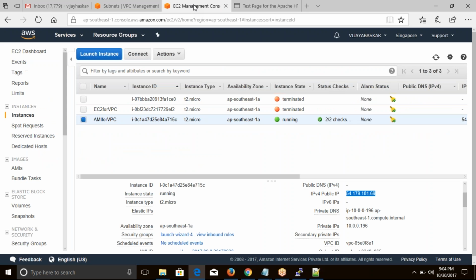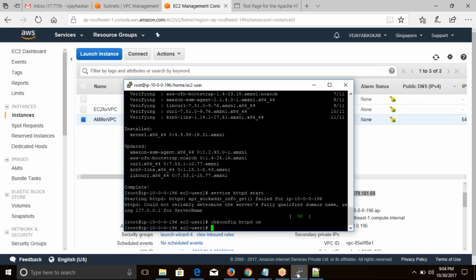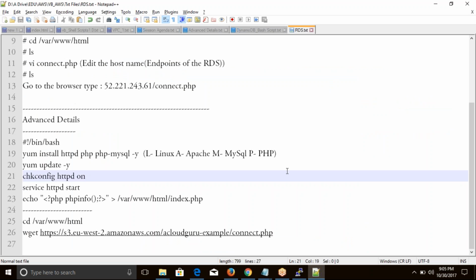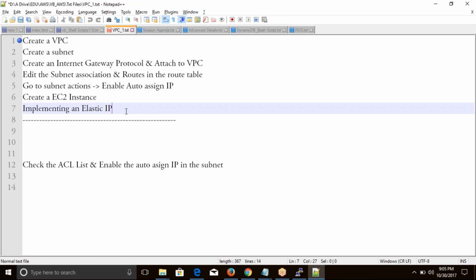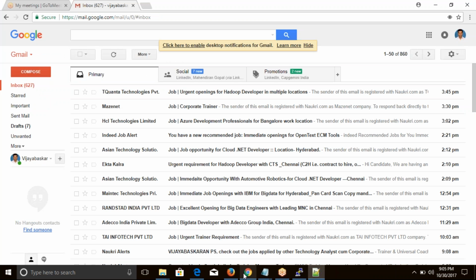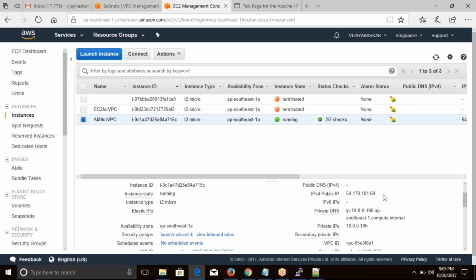Okay, fine. So now we got this page. So our VPC, running in our own environment, is working perfectly. As per today's plan, you are supposed to implement the elastic IP. Before that, there is a thing called a temporary IP address. For example, if I take an image copy of this and then recover it from the AMI or something else, you cannot find the same IPv4 address for this particular machine. So I need to have a permanent IP.